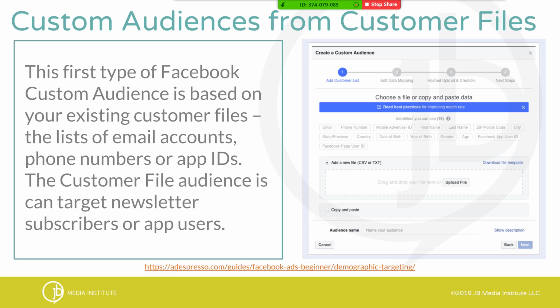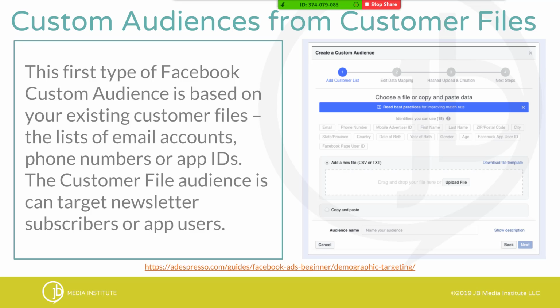The first is custom audiences that you build from a customer file. This is essentially when you have some type of tracking system for your customers, some sort of database of your customers with information there. Usually you have at least their email, their phone number, or some type of ID associated with them and what they've been doing on your website. With e-commerce, as you complete a purchase, you get an order number, a customer ID that you can be identified by.